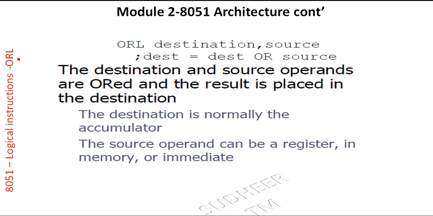Next is ORL. It is very clear. ORL will perform logical OR operation. So instruction format is ORL destination comma source, destination will be modified. As with the ANL instruction, ORL also performs bit by bit logical OR operation, and the result will be updated within the destination. As in the ANL instruction, destination must always be the accumulator, and the source can be a register from R0 to R7, a memory location, say 20H, or an immediate data #20H. Okay, so those are the possible sources of value for the ORL instruction.